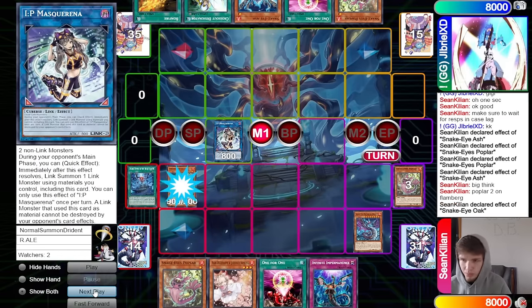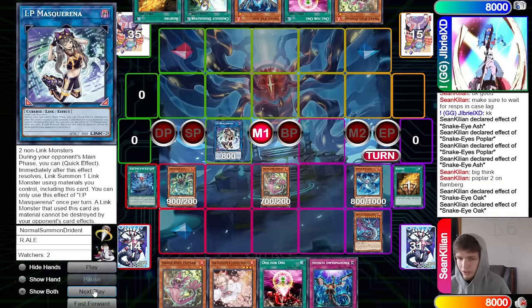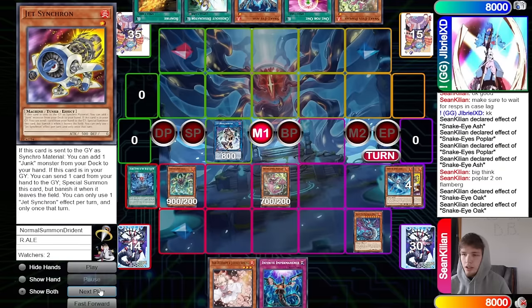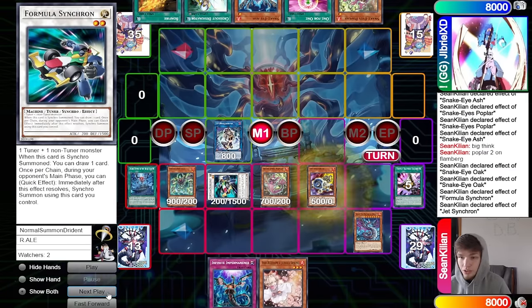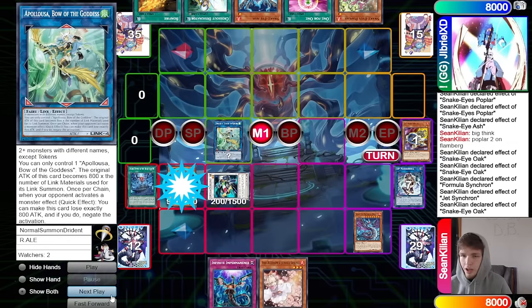Then Poplar, Flame Burge, Spell Trap Zone, summon back out too, and then we got Oak effect to go ahead, bring out Snake Eye Ash, that's fine, and then 1-for-1, discard Poplar, bring out Jet Synchron, and then Synchro up into the Formula, draw Talons, Jet Synchron, discard Talons, summon out, and then go ahead and make the Appaloosa.